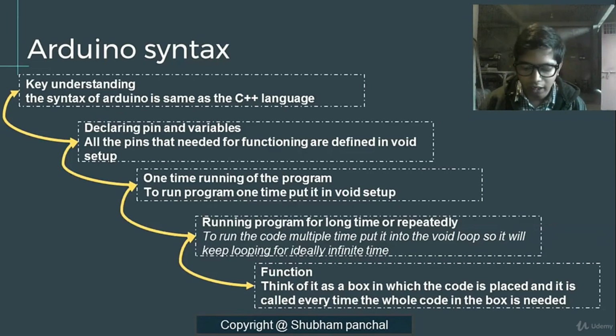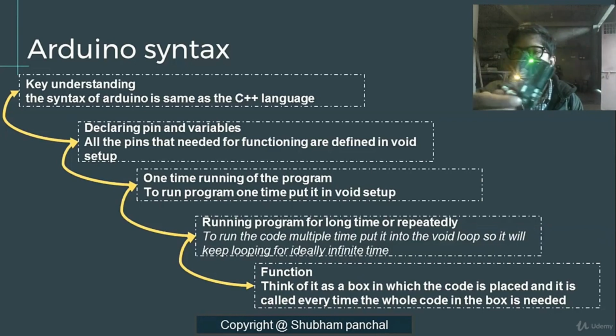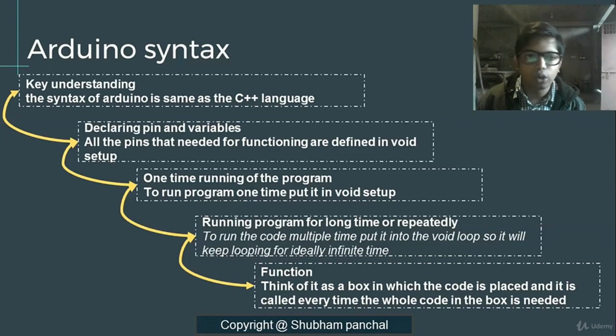Well, what about pins? I have told you that the Arduino has about 28 pins, out of which there are 30 digital and 5 analog pins that can be converted into digital. So we have about 18 pins that are digital and that can be working on the Arduino. So we have to declare the pin with a variable. An important part is that a variable can also store the value of a pin.